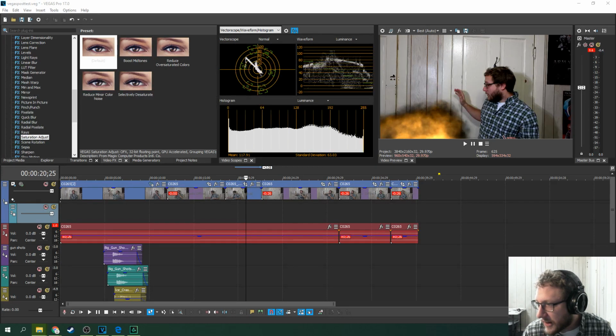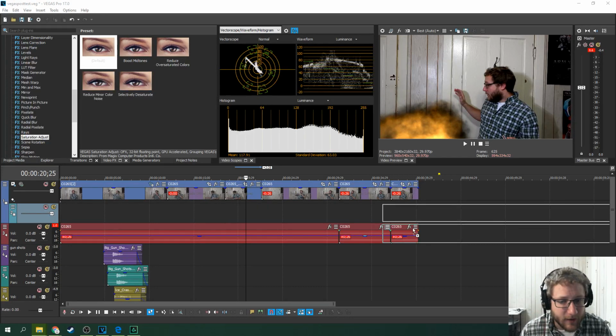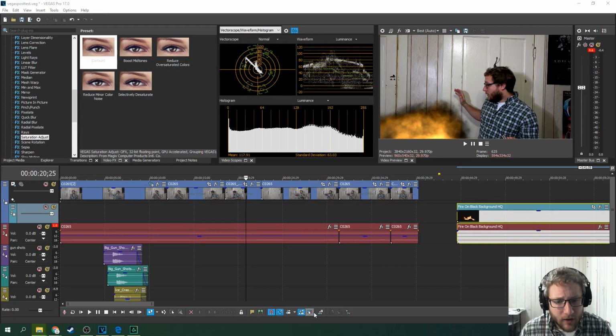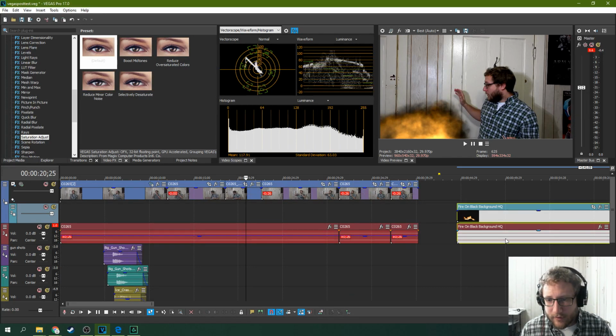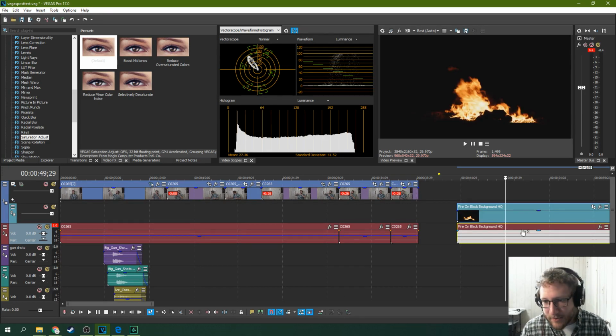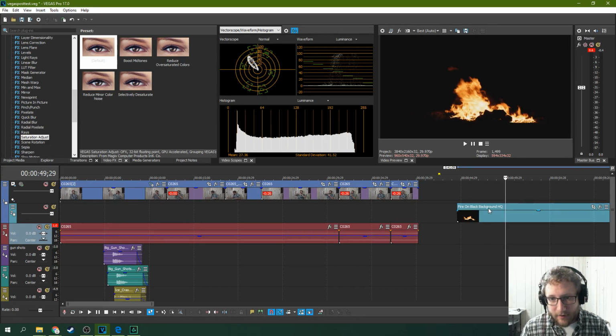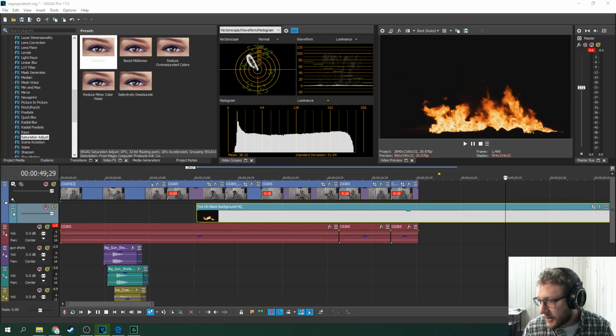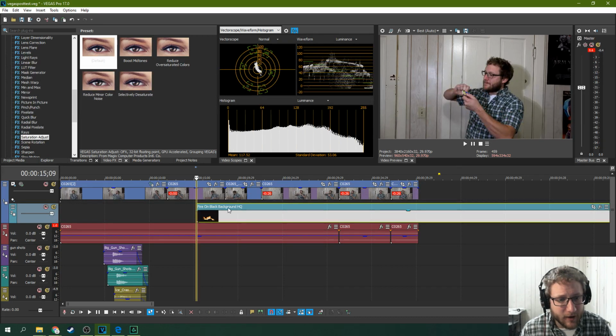So green screen fire. I have a whole big thing about green screening fire and how that's a bad idea. So what we're going to do is not green screen fire. So I'm going to add this fire on background. Going to take this, delete. No, I did the wrong thing. That needed to be on. I don't want that sound. I will custom add my own fire sound later. This is just somebody filming fire on a black background.